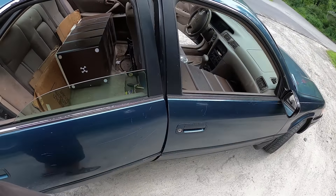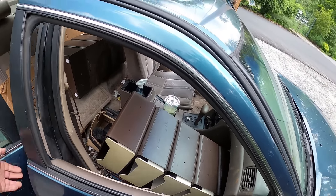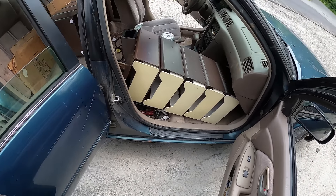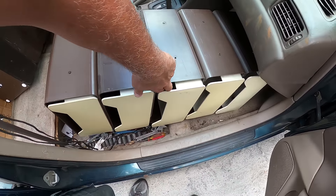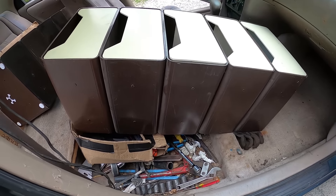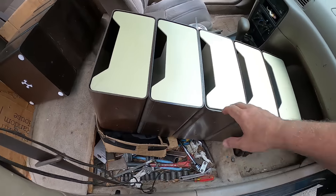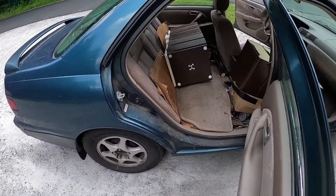I have mixed feelings towards speed bumps because if that road didn't have speed bumps on it, people would be going down at 80 miles an hour, no doubt. But I had to hit the brakes and this thing went flying. You think it's broken? I guess not, I hope not. Anyway, how are we gonna arrange these things so they don't go flying again?